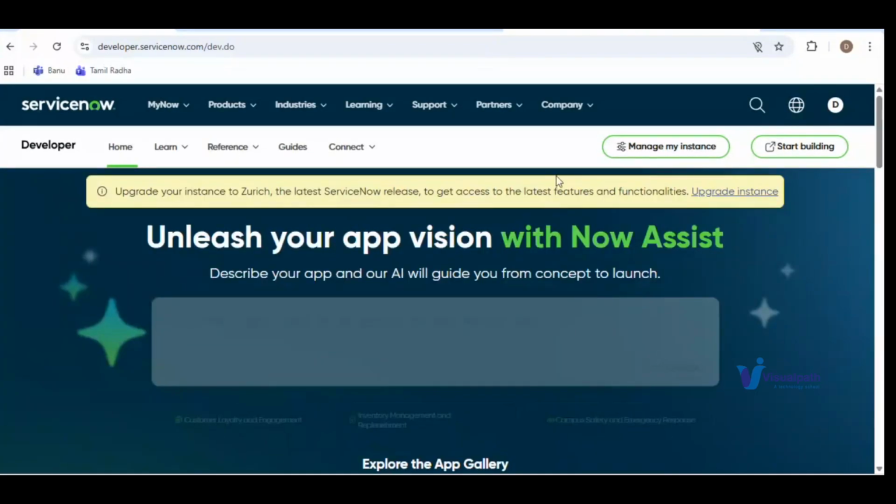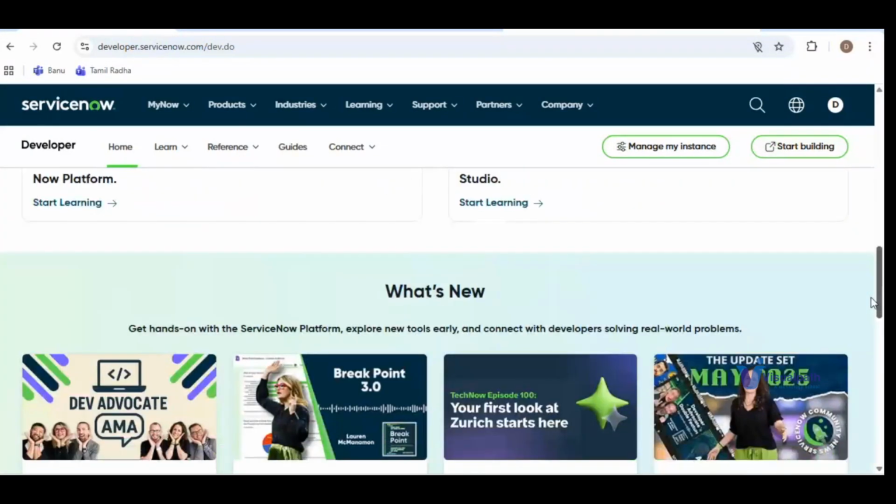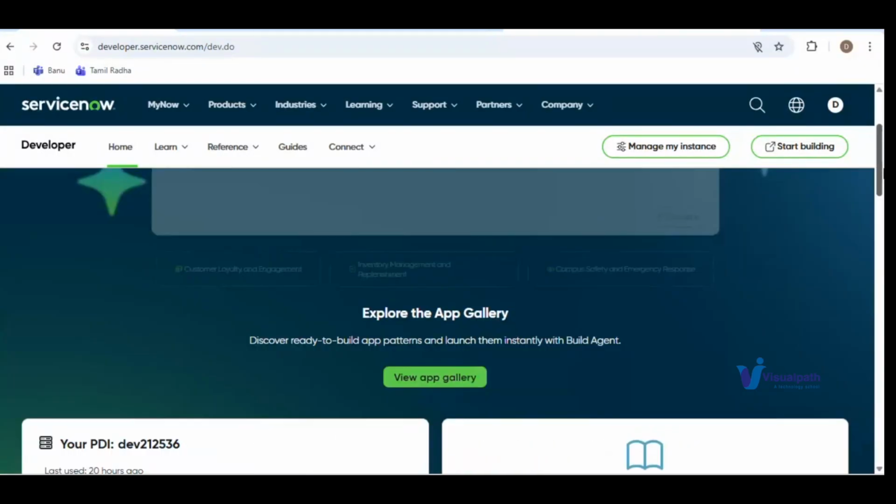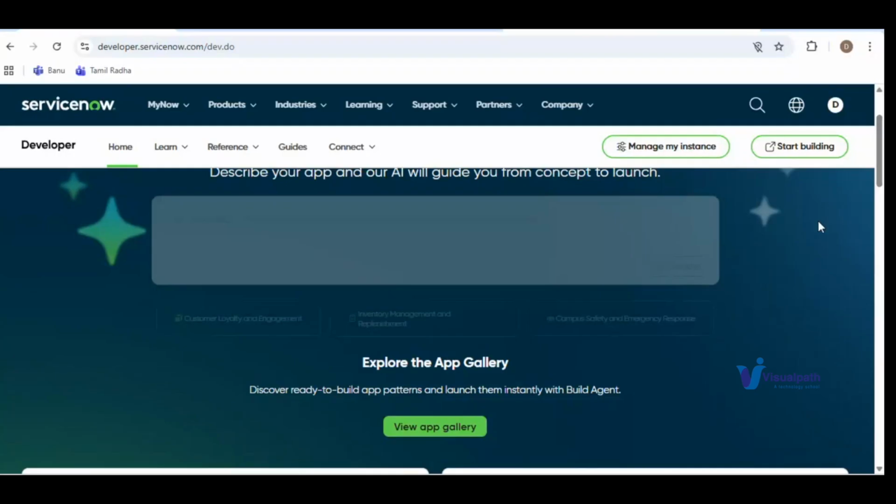So you can see, right? You can see start building. If you don't see the start building here, we have to go down. There will be an arrow mark down and you can click that arrow mark. It will open up start building. So you should be finding that.